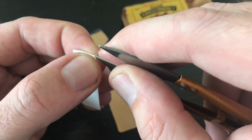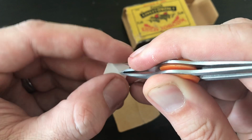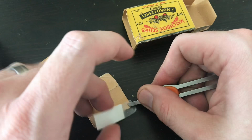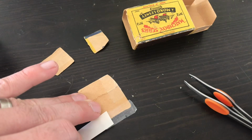Now, I've read a couple different methods on some of the archival forums for the best way to do this, and some of them recommend running two strips across the joint to act as a hinge, and then another piece running across those, so you end up with two layers of the mending tissue. But my interest in this is really not to create an operable hinge that's going to be opening and closing a lot. It's really just to reattach this piece, and so I'm just going to apply one piece of the mending tissue lengthwise along where that joint would be.